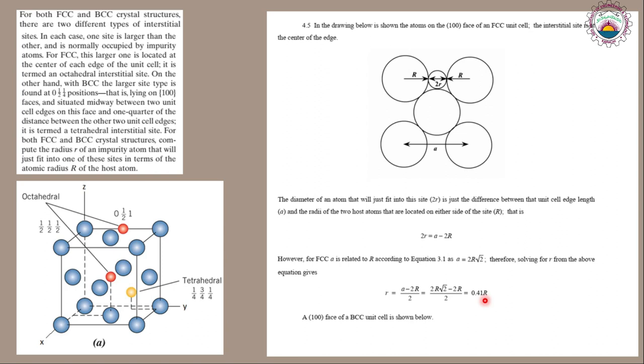So what it states is that in the FCC cell, the largest available site for the interstitial solid solution has a space only slightly less than half of the radius of the host atom. You can see this much smaller site is available only for the interstitial site. While if it were a substitutional solid solution, we can simply place an atom that equals R, because in the substitutional one, the atom just comes in and replaces the local atom. While in the interstitial space, it has to come into this vacant space. These vacant spaces are very small, as you can see here, that is 0.41 of R. That is why in the interstitial solid solution, the solute atoms tend to be very small. They must be very small to form a perfect interstitial solid solution.